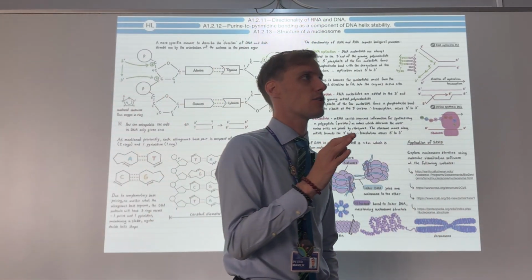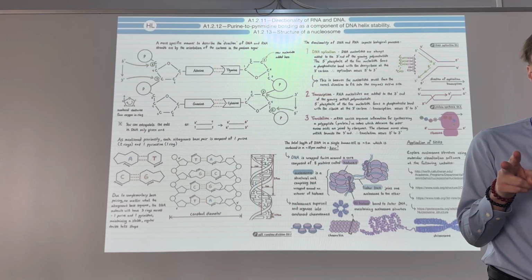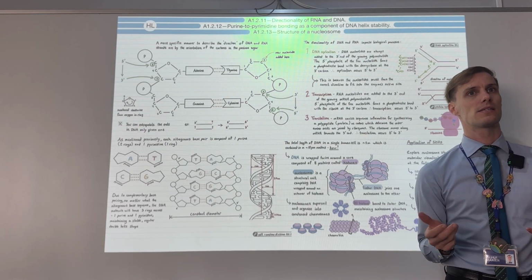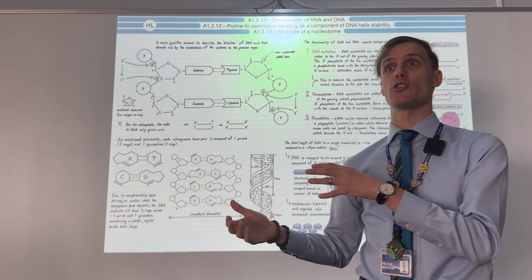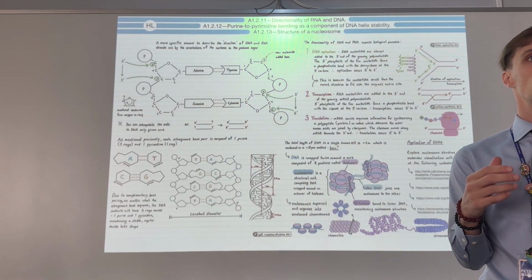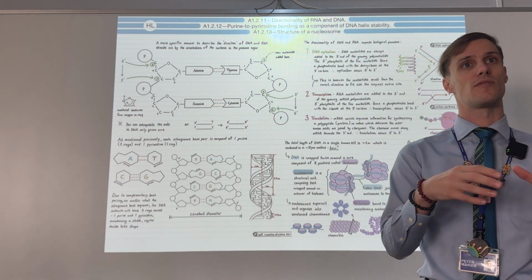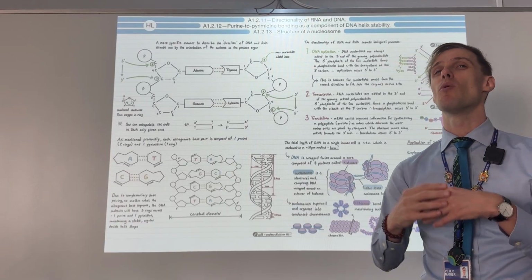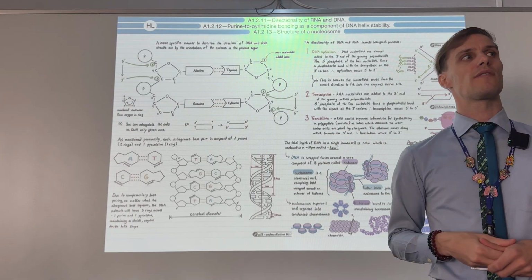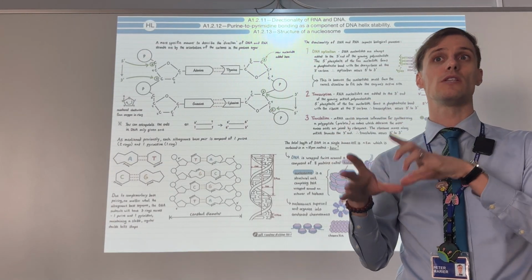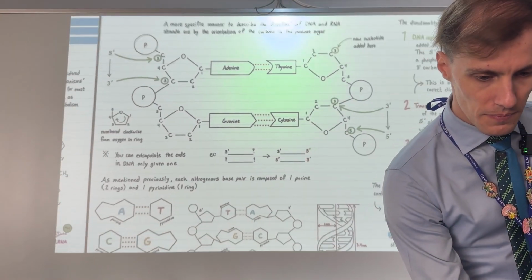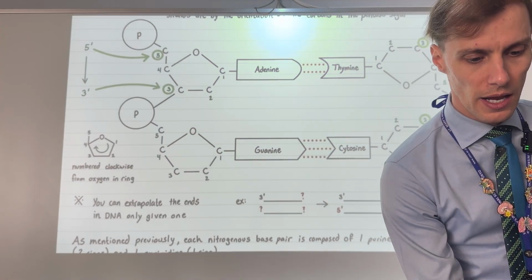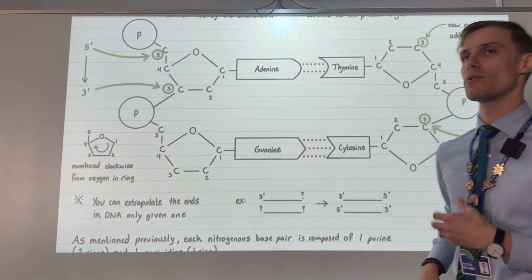Specifically, we looked at a lot of the structure of DNA and RNA, and we already started to make links about how the structure of DNA and RNA is related to their function, right? And that's going to be a recurring theme throughout biology. How is the structure related to its function? We're going to be doing that even more today. In order to do that, we have to look a little bit more deeply into the structure of DNA. So we're going to zoom in to the structure of DNA, and now we're going to use numbering systems.